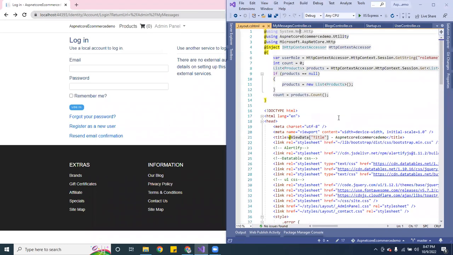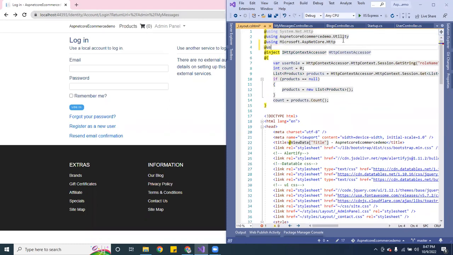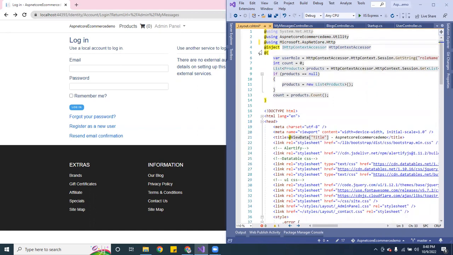On the very top over here, we're going to have to use "using" and the name of the application, which mine is going to be Aspnet core demo, and then utility, so that we can have access inside the application. Oh, actually I already have it in there, so I don't have to do that. All right, cool.